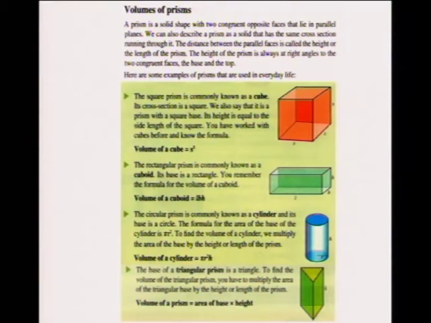The volumes of prisms, these formulas you must study. They are not given in the exams. In the assignment you can still look it up, but for the exams you must know it. The volume of a cube is side times side times side. The volume of a cuboid is the length times the breadth times the height. And for a cylinder, it is pi r squared, which is the area of the base, times the height. And for a prism, you find the area of the base and multiply it by the height.